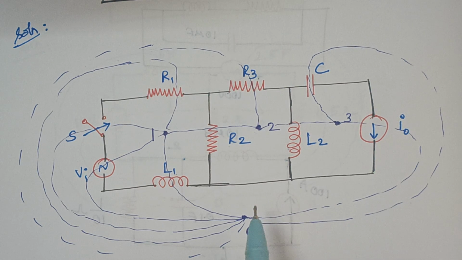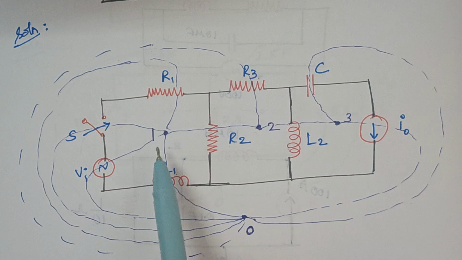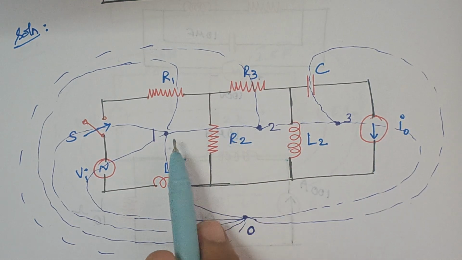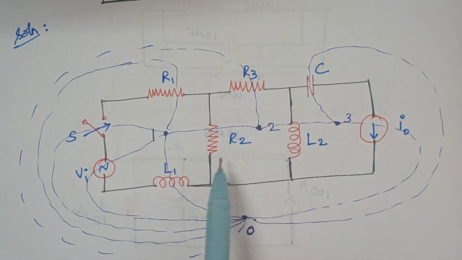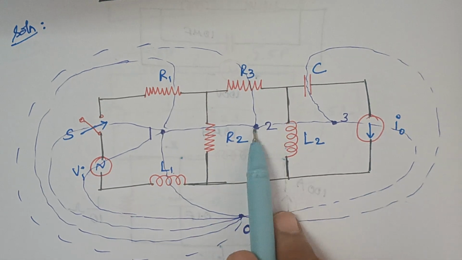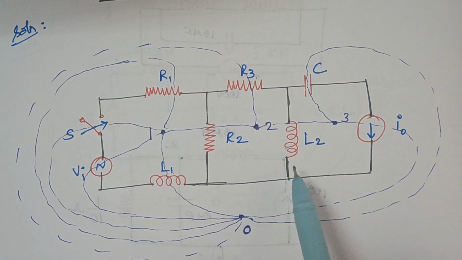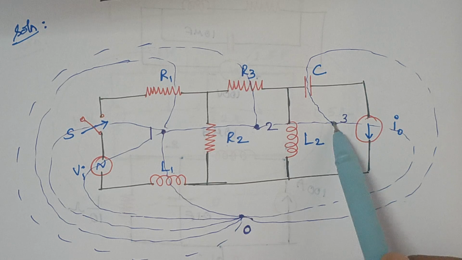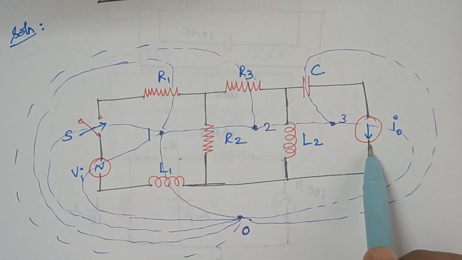Right. So the main thing to be noted here is each node, while connecting with the other node, should connect via some elements. For example, you see node 1 is connected with node 2 through a resistor and 2 is connected with 3 through an inductor. Right. So the remaining thing is, you see, node 3 is connected to the ground node by a capacitor as well as by a current source.